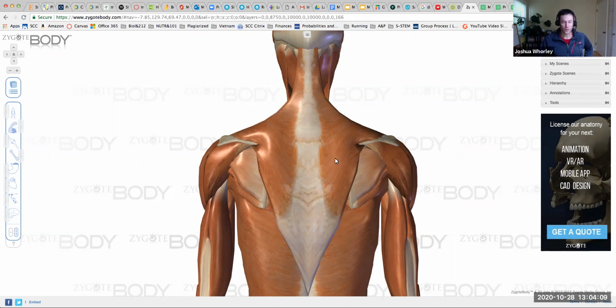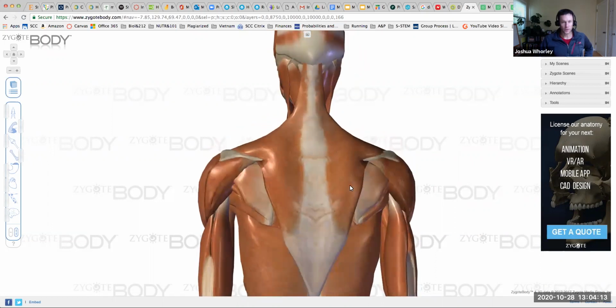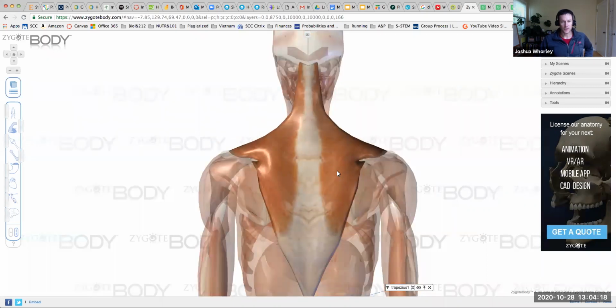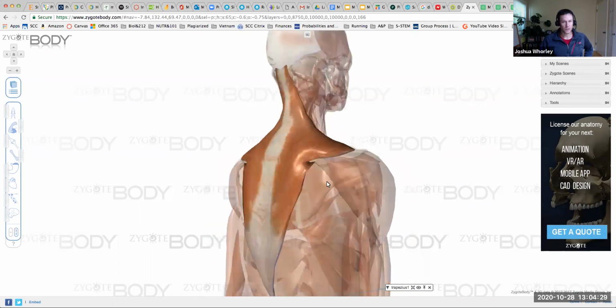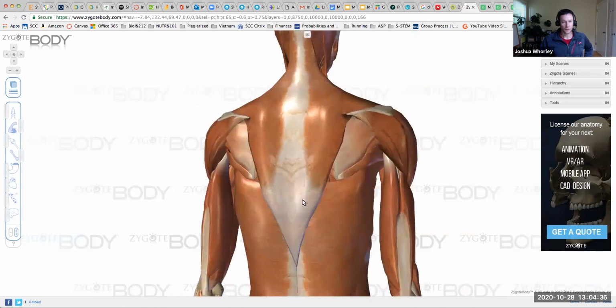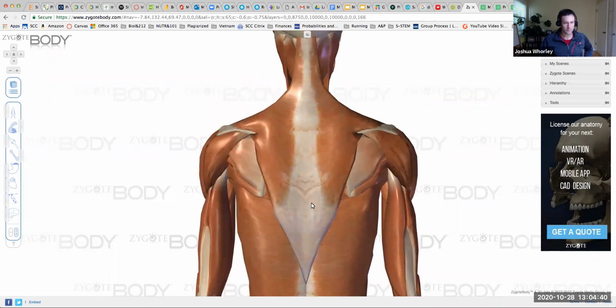Okay, so the first one is the trapezius. You can see that here we've got our human, we're on the back. The trapezius is a superficial muscle. It's this one that has four sides, right? Like a trapezoid. So you've got 1, 2, 3, 4 sides. That's a trapezius. It's got a broad origin and a number of insertions. You can see kind of the border of it there, right? And then the origins kind of all along the vertebrae. So we'll look at that one in a little more detail in a minute.